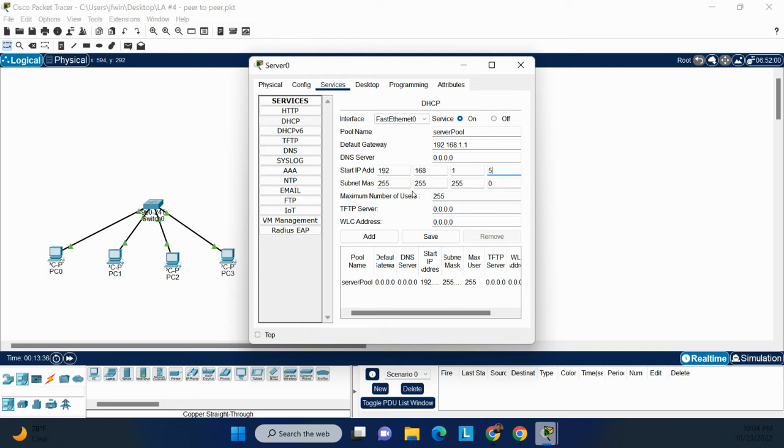So we've got the subnets going, and then it says max number of users 5. So I'm going to click that and change it to 5. I'm not going to touch the TFTP server, but it does say you need to save it. So once I save it, you're going to see something happen down here. I punch save, bang, it's ready to go.